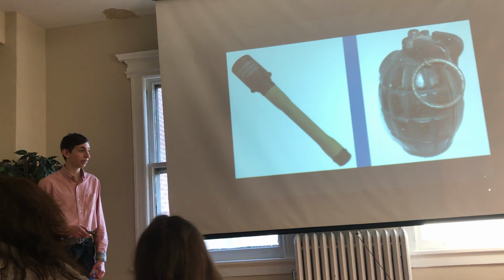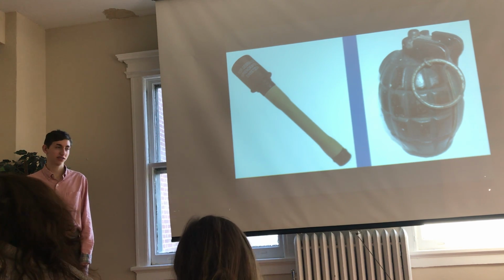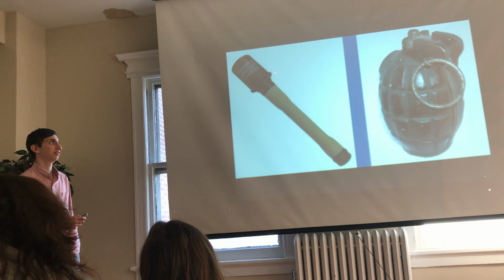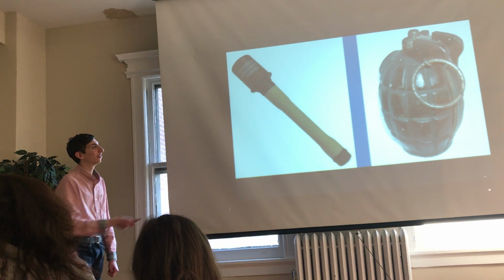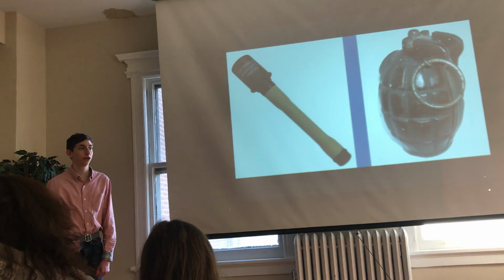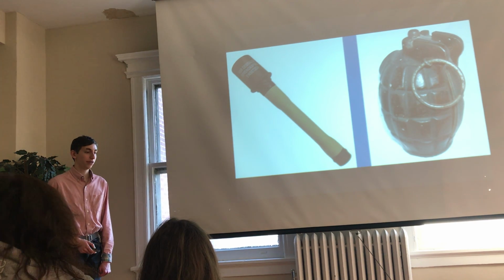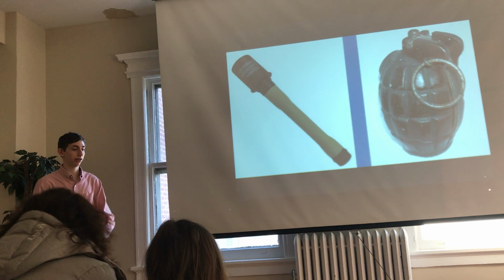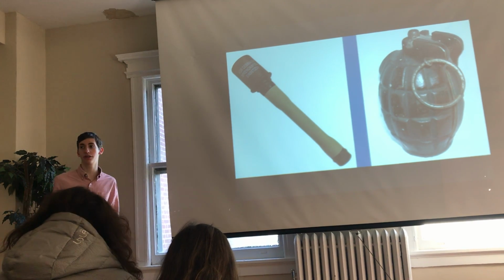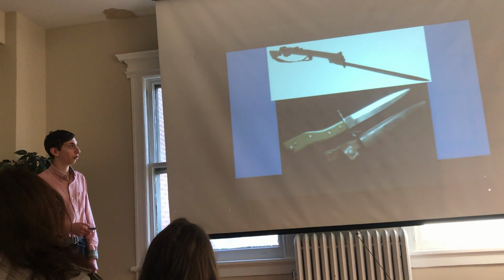And the Germans used a slightly different design. They called it the potato masher grenade, or in German it's the Stielhandgranate. I hope I'm pronouncing that correctly. They call it the potato masher because it looks like a potato masher. The way it works is you throw it from this stick, and the advantage is you can throw it much further than something like this, because it's like a lever concept. But theirs was more of an explosive type. It wasn't as much of a shrapnel design as this one. This one's just a big explosion, and they're hoping that would do damage. But they're both good grenades. They both did their purpose.